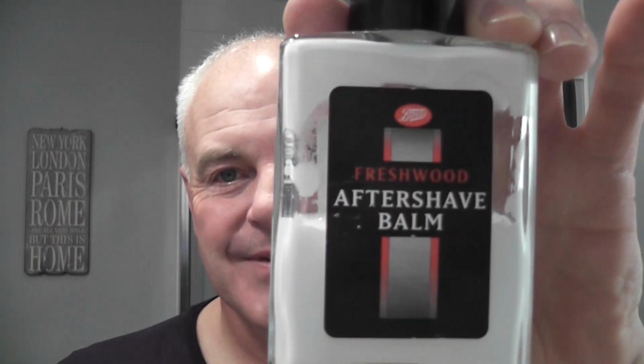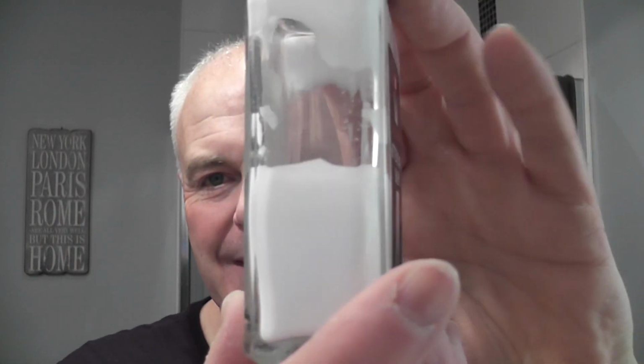Right, and I'm going to finish it off with Boots Freshwood Aftershave Balm. About halfway through this. Oh dear, that's way too much. Put some of that back in there. That's enough.